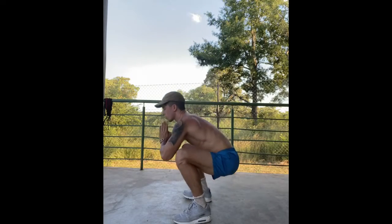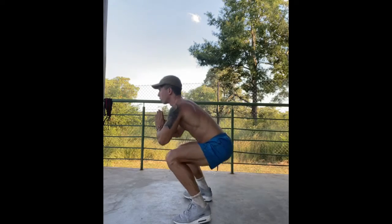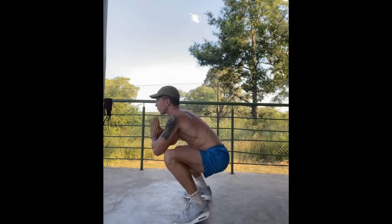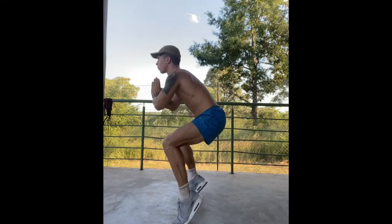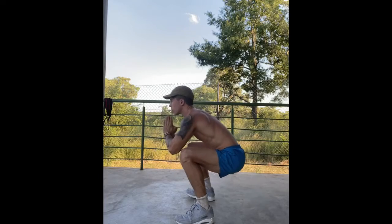Once we've done that, we're going into a nice low squat position. As you push forward, you're going to come up onto your tiptoes and then come back down into that low squat position. This one's really working our calf muscles as well as the quads and the hamstrings and the glutes. And again, we're going to go for 2 sets, 30 seconds, taking 30 seconds rest in between.